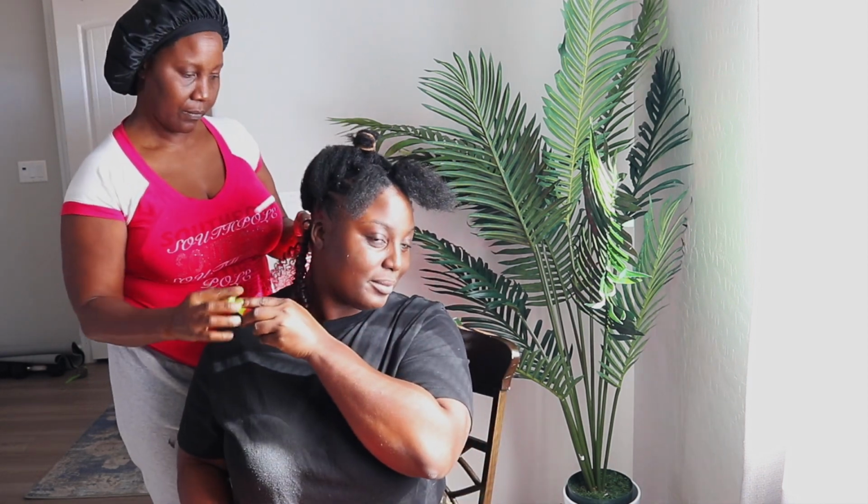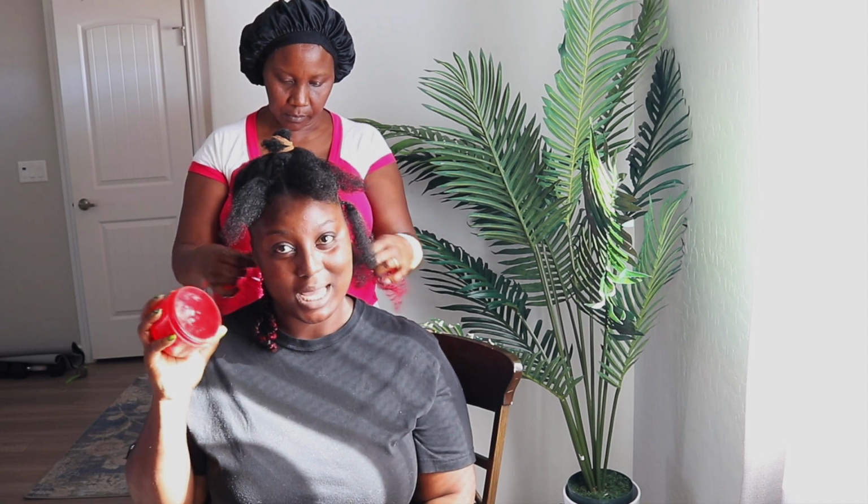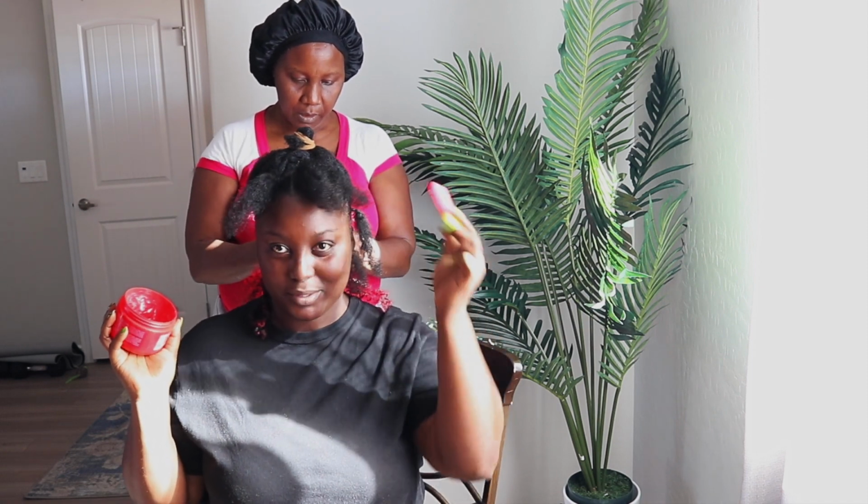She got it. All right, so for the back, we did cut the hair to two and a half, so it's not that long. So she's just fluffing two pieces to give it a little bit more body. And she's gonna use the crochet needle to push it through. She's using the same shine jam to smooth my hair, and you'll see better when I get up to the front.